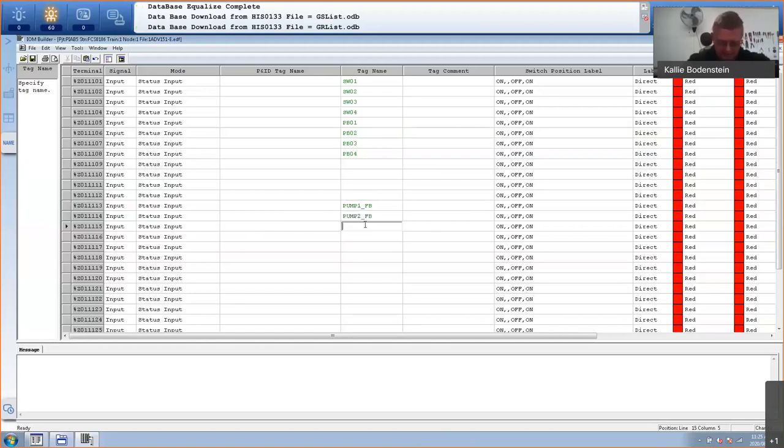And then on channel number 15, I will have the open feedback from the valve. So this is VLV002 open feedback. And here I've got VLV002 closed feedback. So these are my tag names for my digital input card. I will go and save this. Notice that they're green, and then when it's saved, they are black. So if I add anything else here, it will be green, which means it has not been saved yet. I will delete that. I don't want that tag. And I will just make sure I've saved, and I will close this editor.